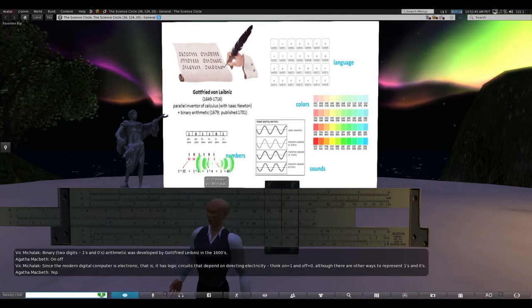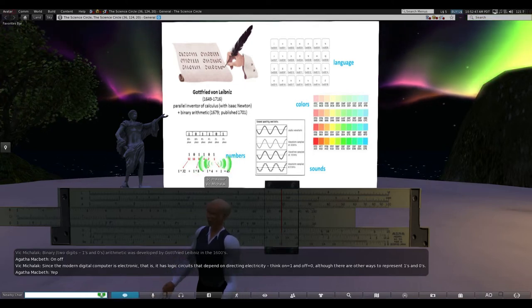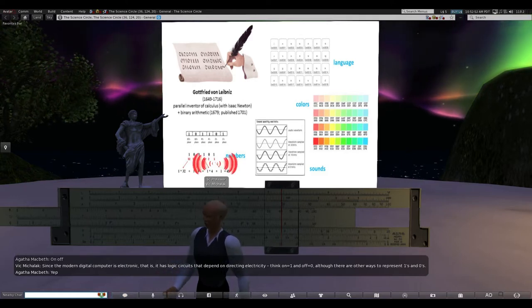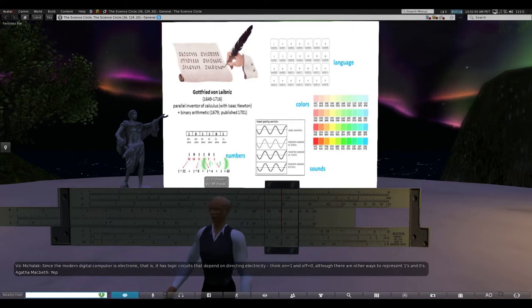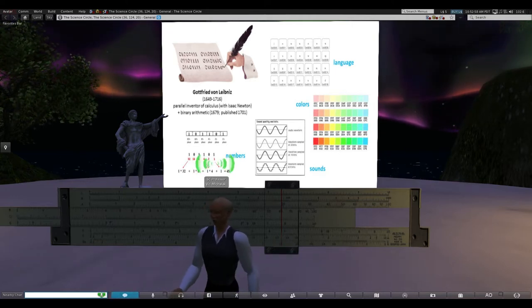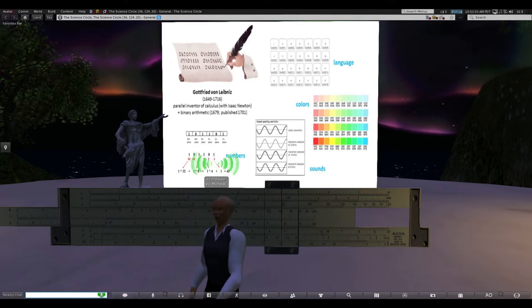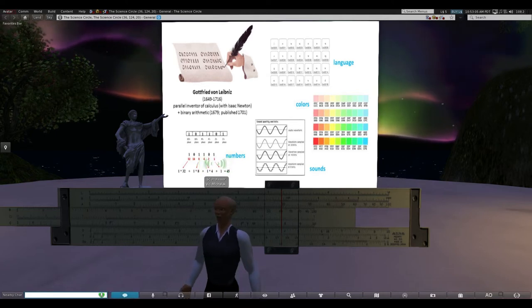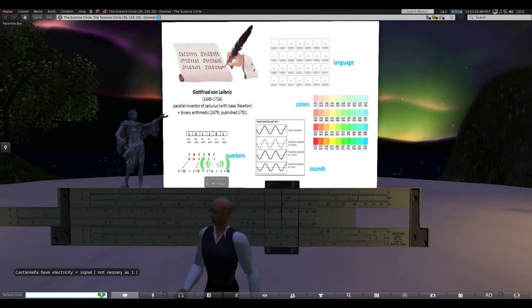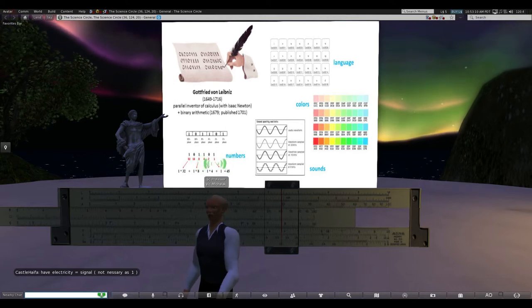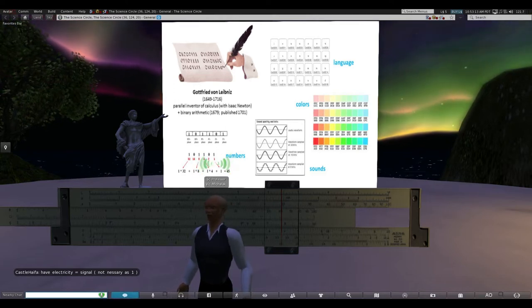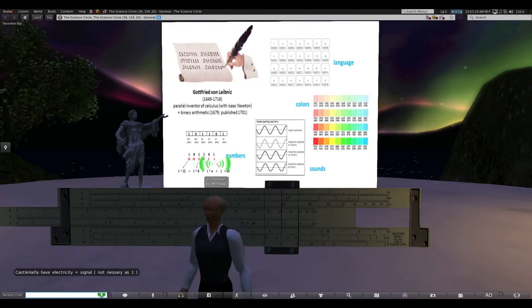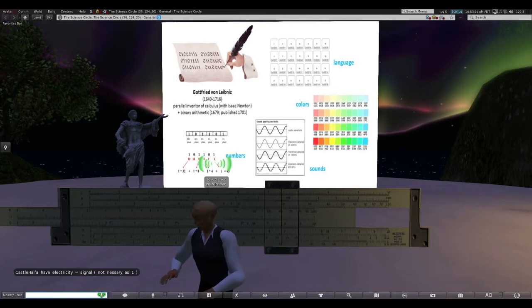The way we often look at that is because a transistor, with a little bit of electricity, will allow electricity to go through it. So essentially that becomes a one. And if electricity doesn't go through it, it becomes a zero. But ones and zeros are also portrayed in a hard drive, for example, as the magnetic direction of the particles. And so it's not always electricity. But for the most part, you can think of it as one equals on and zero equals off.